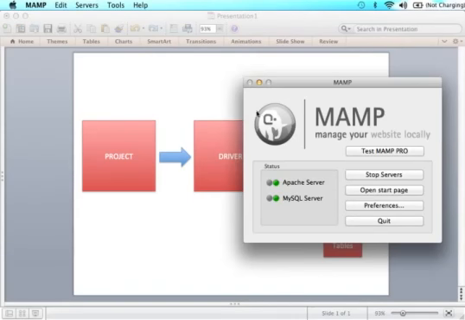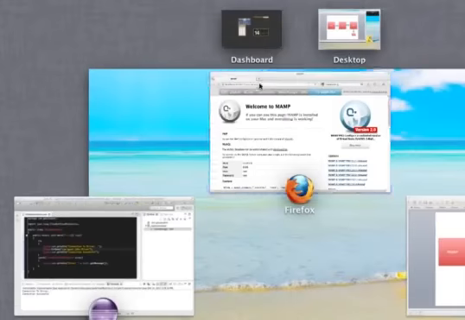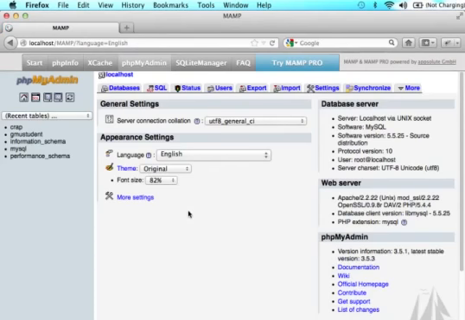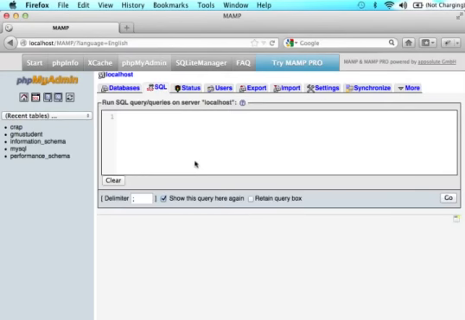So I just started up my MAMP server, and now I'm going to come to my start page. I'll refresh this. Oh man, that's still there from the previous tutorial. So now I'm going to come into phpMyAdmin, and we're at port number 3306. You should see 3306 here. If you don't, go back to my previous tutorial or go to Google and see how you change your port number. Let's go to phpMyAdmin. And let's go to SQL. And what we need to do is we need to create a database.